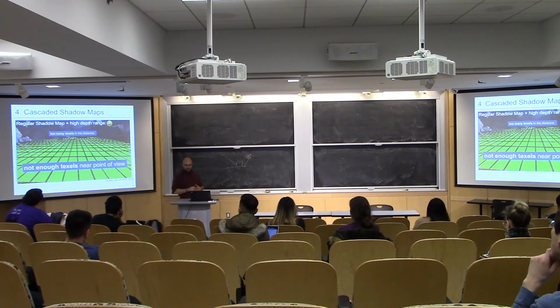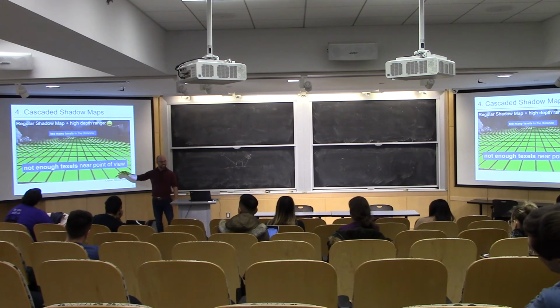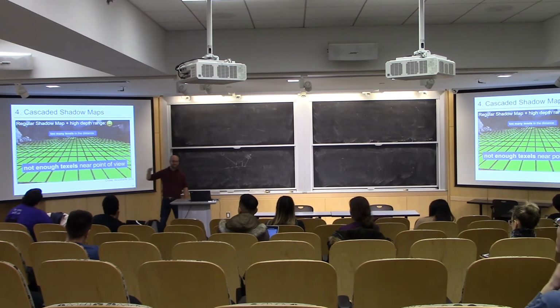So instead, there's a clever trick called cascaded shadow maps, which says, I'm going to take the scene from the perspective of the eyeball. This is going to get all kinds of confusing. I'm first going to look at the depth map from your eyeball, and I'm going to use that to guess where I need resolution in my shadow map from the light's perspective. Then I'm going to compute a bunch of shadow maps from the light perspective, and then re-render the scene again from my eyeball and use the shadow maps in the third pass.